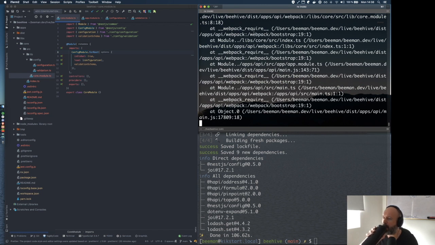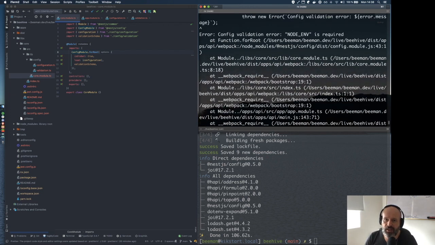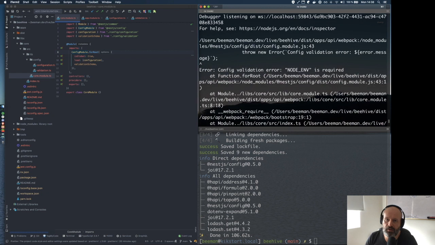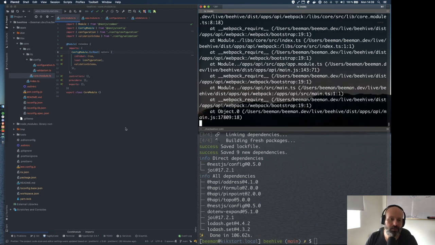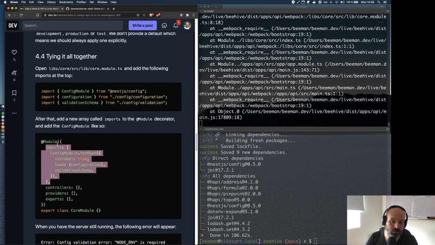There we go. And the error message is actually pretty declarative. If you know where to look, and in production mode, you will not see this inspector stuff. So in production mode, you'll just get an error. Config validation error, node-env is required, which I think is a nice and descriptive message.